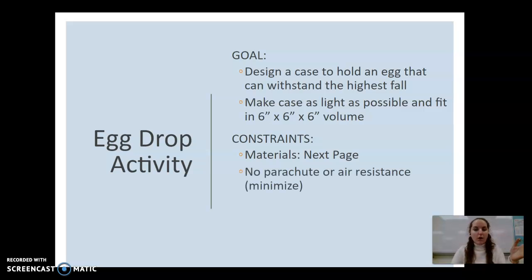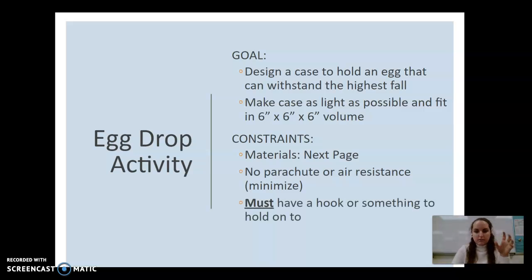And I know that you're all thinking it. No, you cannot have a parachute. You cannot use this effect of air resistance to minimize the damage. And it must have a hook or something to hold it onto. And there's a video of that I'm going to share with you as well, so that you can get kind of an idea of what this hook device is going to look like.